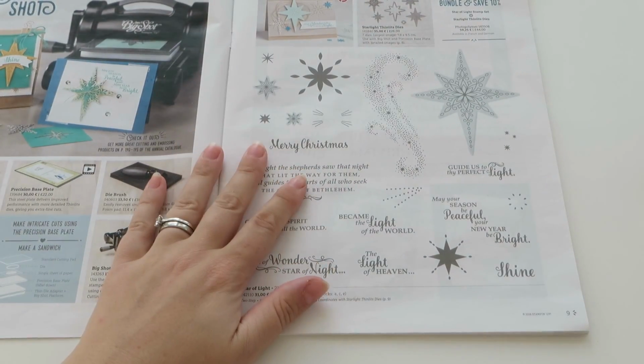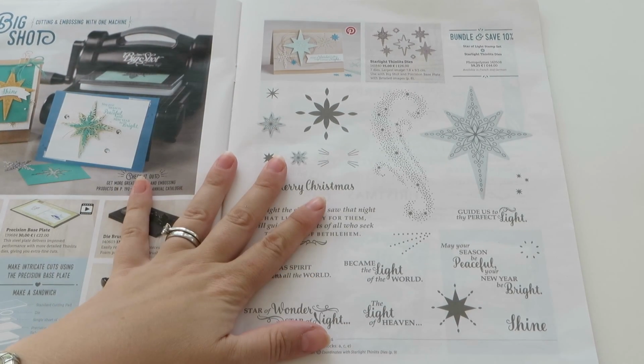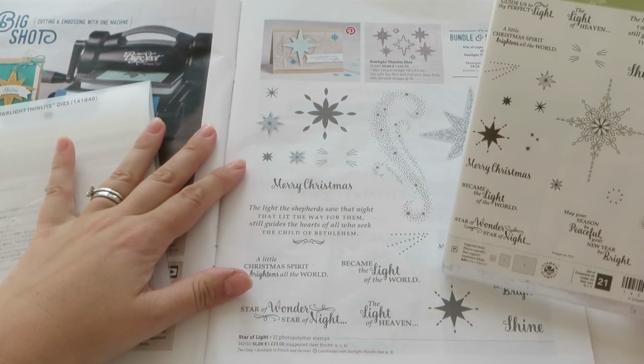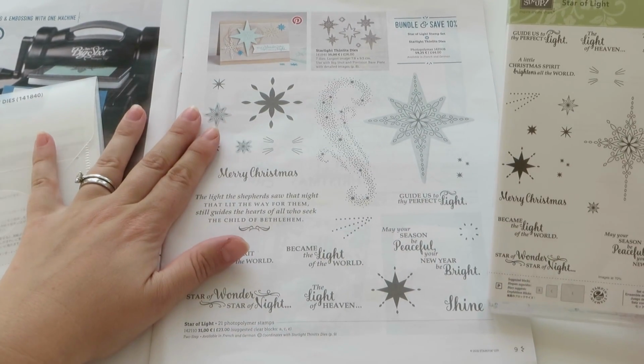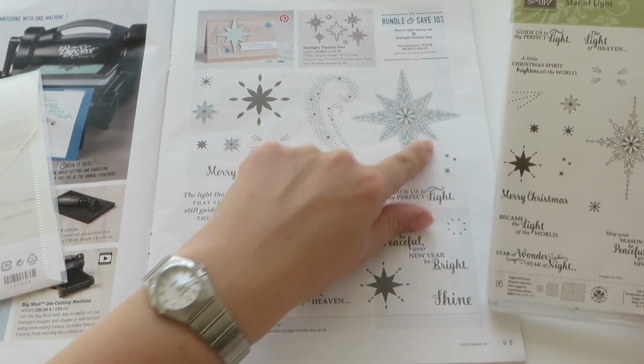Okay, the next page has what is possibly my favourite stamp set in the whole catalogue. My favourite stamp set that Stampin' Up have brought out for quite a while. It is called, if I can find where I'm putting it, here it is. Show you the stamp set and the catalogue page. It's called Star of Light. And it has these most gorgeous star stamps.